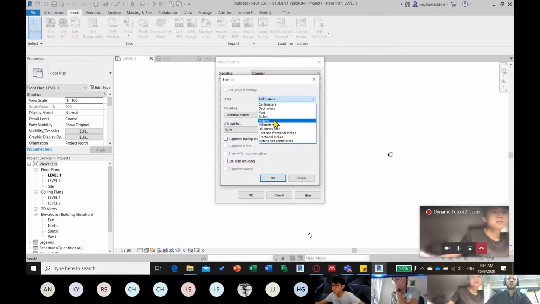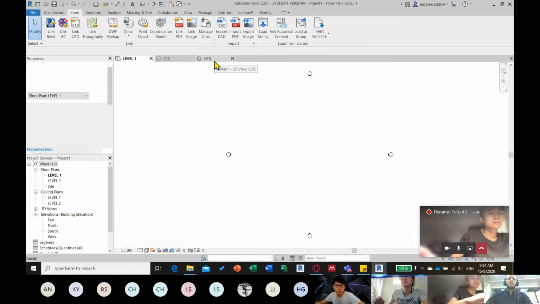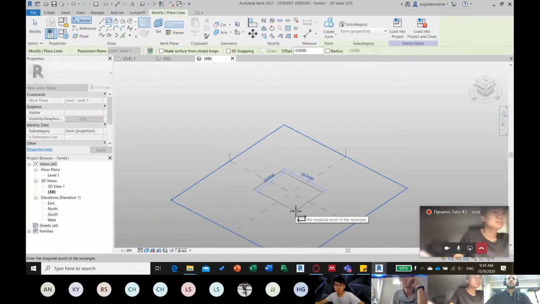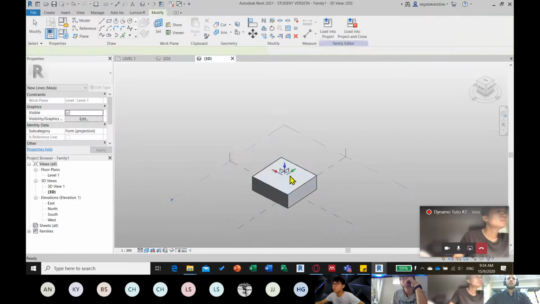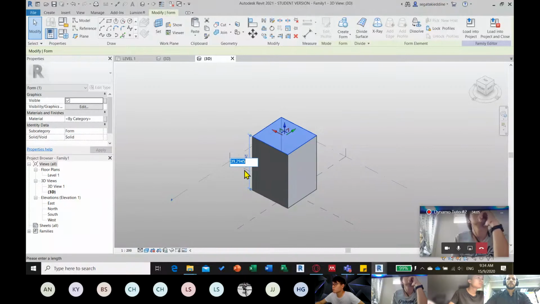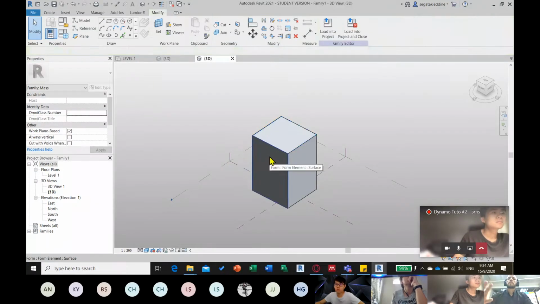UN is the shortcut for unit. Let's say this is my parametric office, and it has these dimensions. Let's say 40 meter height. Let's say this one is parametric.